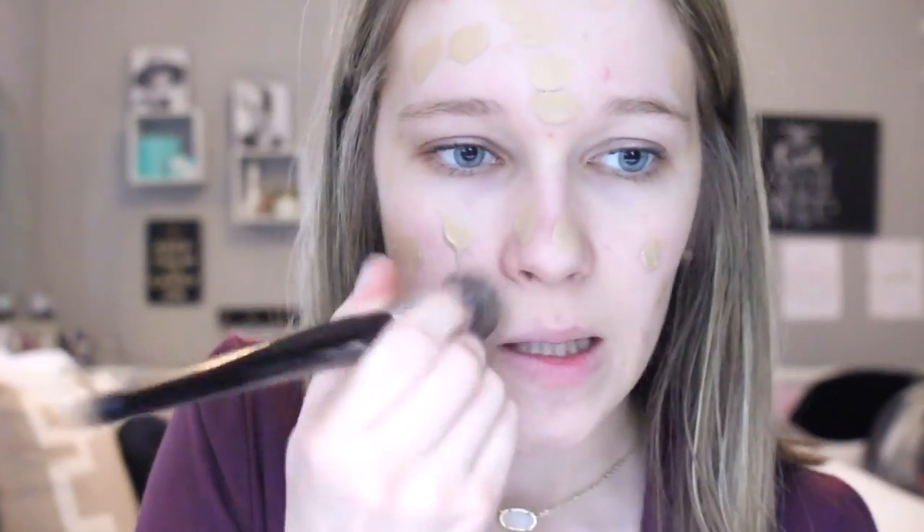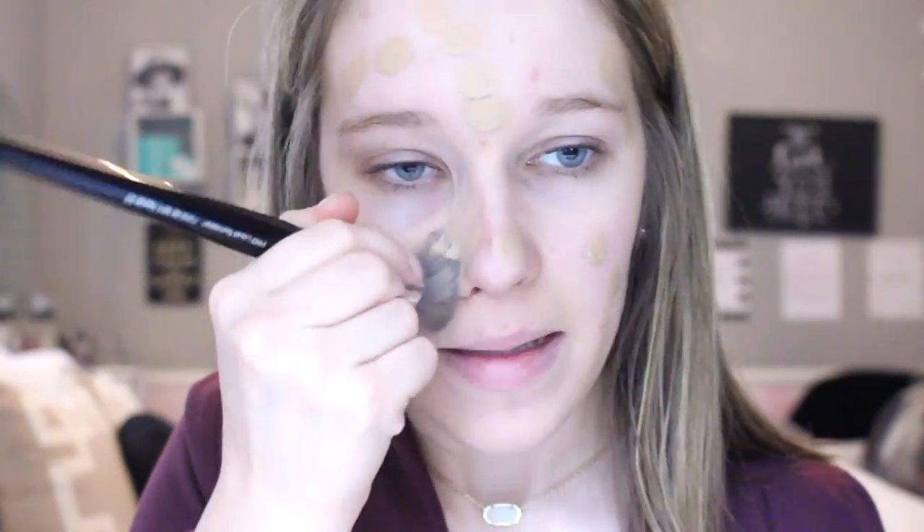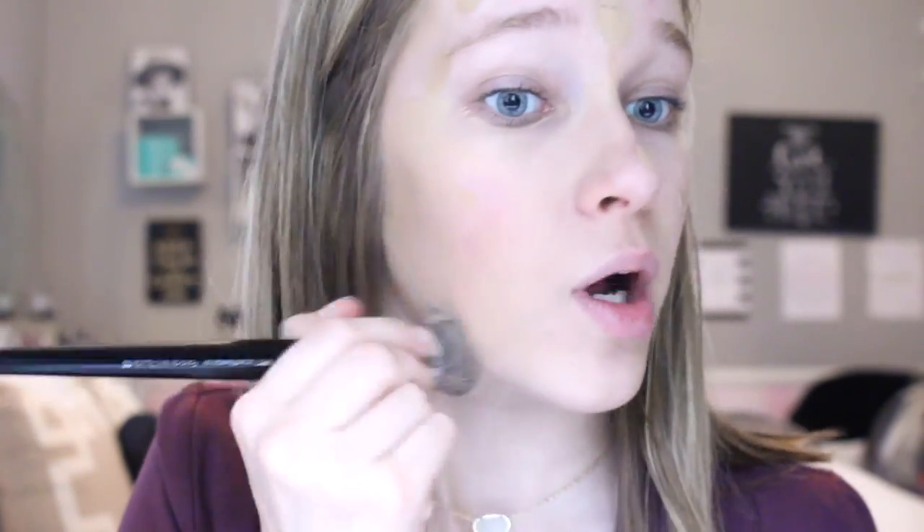One of the things that I did notice about this — and I don't know if it's because it has sunscreen in it or what, because it is SPF 50 — but it has a really weird smell. Like I said, if it's the sunscreen or what, but at first I was really, really put off by it. This stuff smells disgusting. It's kind of like a citrusy kind of smell, kind of like a sunscreen kind of smell. It's not super strong once you get the product on and start working it in, but it is something that I definitely noticed the first time I used it.